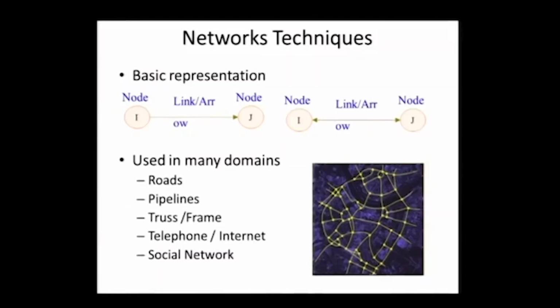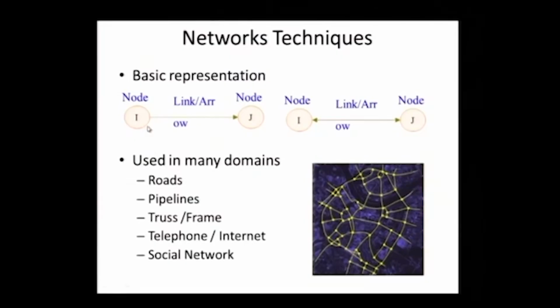Okay, I've got a slide here. When we talk about a network, all of us know what a network means. In everyday context, we talk about road networks, pipe networks, cable networks; the internet is a network. There are so many kinds of networks, and when you start representing the network in the form I've shown here, a network consists of a node and a link or an arrow.